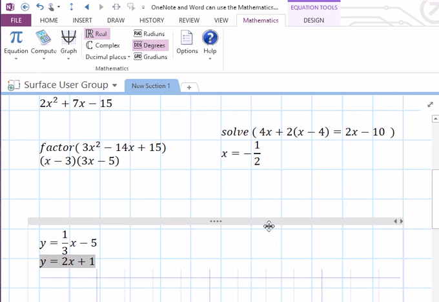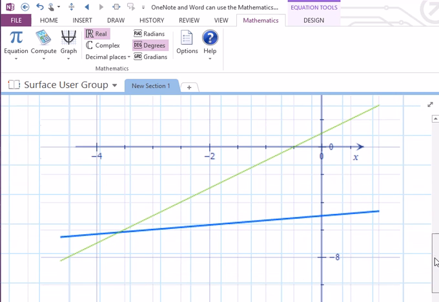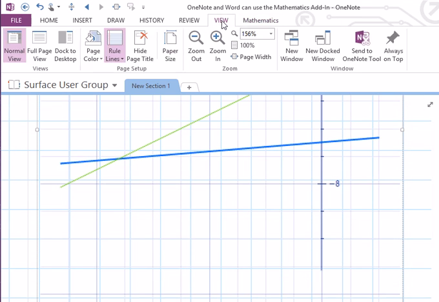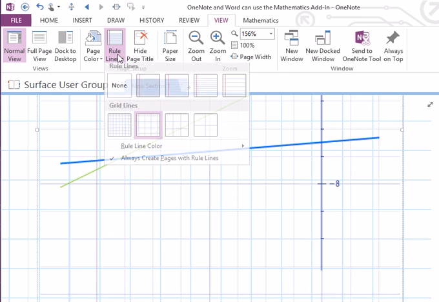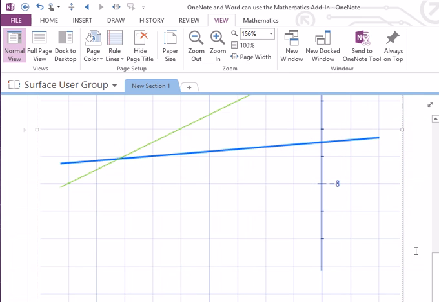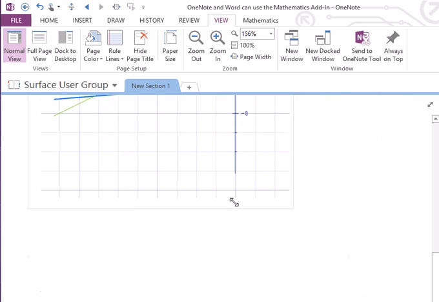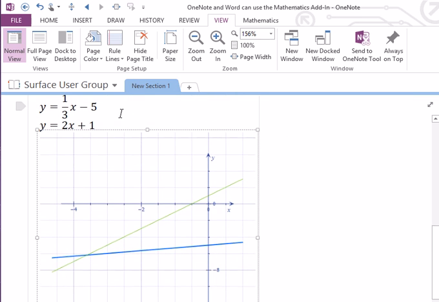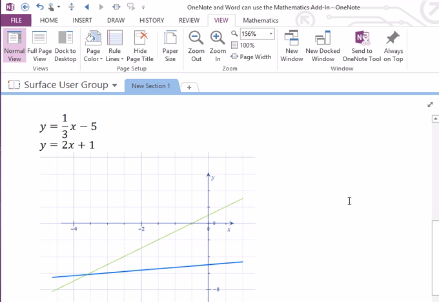So you can see, again, here it shows the two that I'm going to graph. I click Insert, and this is slightly below the screen here, but if I scroll down a little bit, you can see here's the graph that it's generated. I want to turn off the graph that's in the background and just make this plain. So we can see now here's my two equations in my system, and I can see both of those graphed.